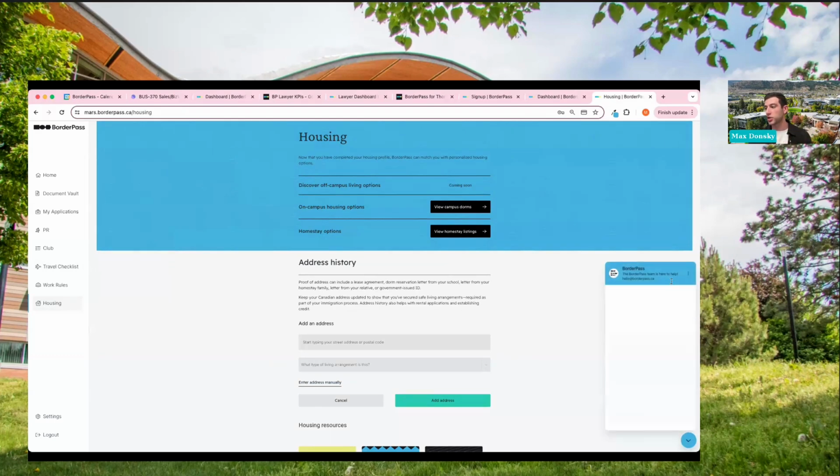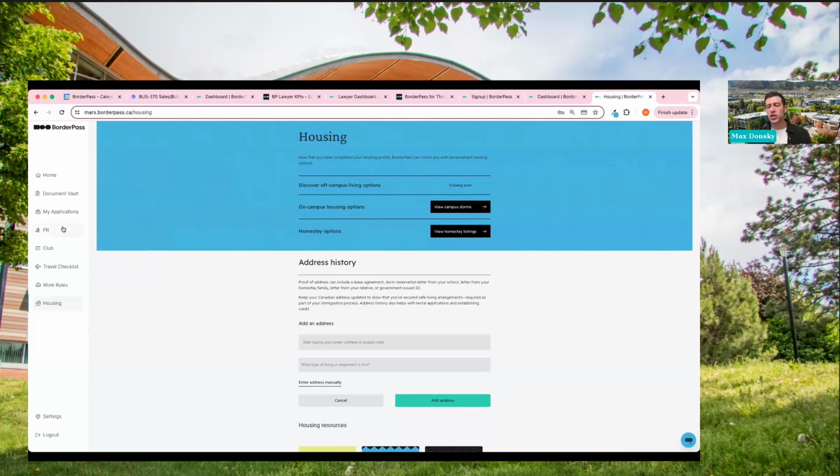So I think that's a good time to show you what that looks like. Just in the bottom corner here, hopefully you can all see that. This is where you would input your information, and this would be directed to our support team. And if the question is required to be answered by a lawyer, this will then be triaged to them as well. So definitely, this is a free legal service where you, throughout your journey, whether you're in your home country or once you get approved and come to Canada, you have access to talking to a Canadian immigration lawyer who is here to help you and make sure that you have the right advice. So definitely take advantage of that.